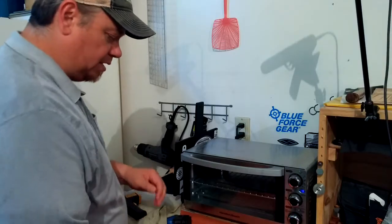But now we're going to take this out to the garage, get it heated up, and we're going to wrap it around and mold it to our Glock 17 here. And so come out to the garage and check it out. So let's get our material put in.